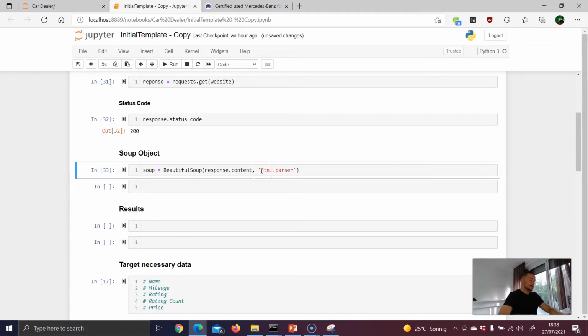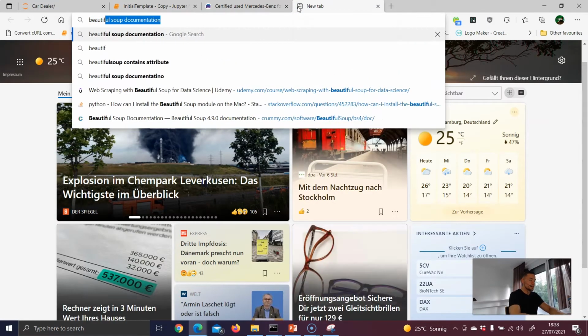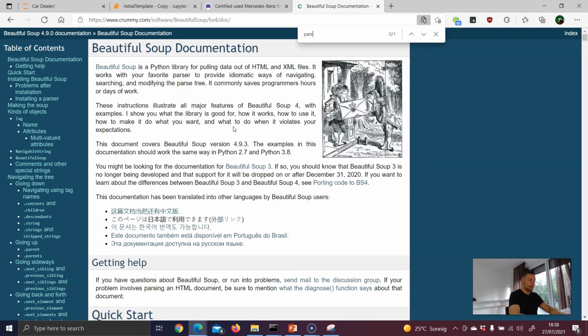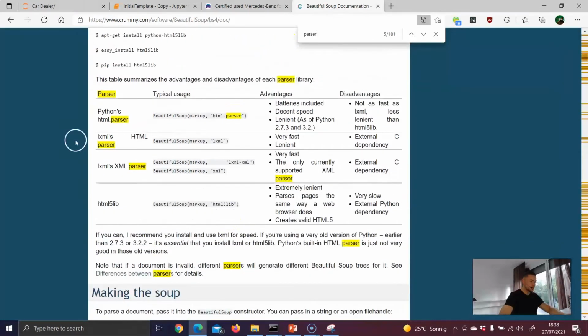Actually there are different options for which parser you can use, but for simplicity reasons I will just use this one. If you want more information regarding all the different parsers, search for the Beautiful Soup documentation and then search for parser. You will find different options here, and I just want to use this one, the HTML parser.